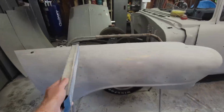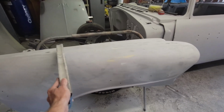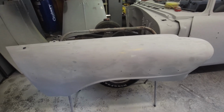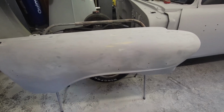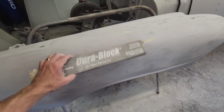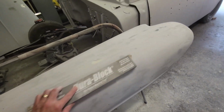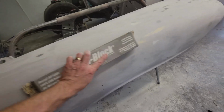But let me show you something that I did last week, just putzing around during the week. So this is the fender that we put body filler on last week. Stretched out the top of a weld that was here, a patch that I put in. And I primed it, and it was the last thing I did. And during the week, I just couldn't help myself. I took out a block sander and put some 320 on it just to see how the primer was going to work out. And so I started block sanding it just lightly. I mean, I spent maybe literally 2 minutes on this fender, just gently sanding.